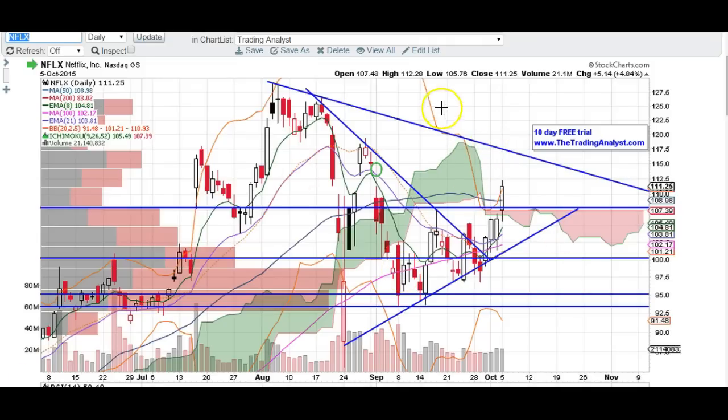Another thing I wanted to point out is we have these tighter Bollinger Bands. They're not too tight. As you can see, the Bollinger Bands are these orange lines. We had super tight Bollinger Bands. When the stock starts to extend to the outside of one of the Bollinger Bands — so if it would have extended this way, we would have crashed down this way. But we extended up into the Bollinger Bands, and see how the Bollinger Bands squeezed and then they expanded with the stock as it rose.